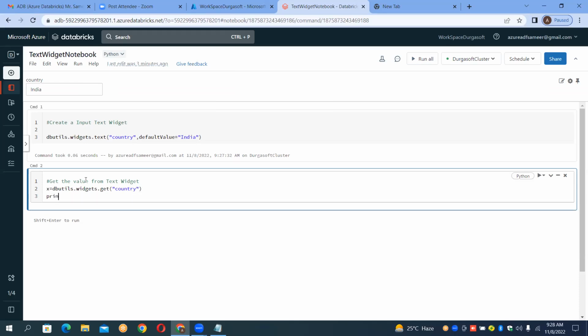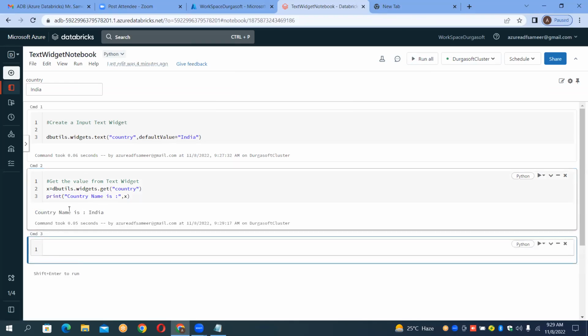Print of country name is colon, what is that, comma x. Now let us print the x here.